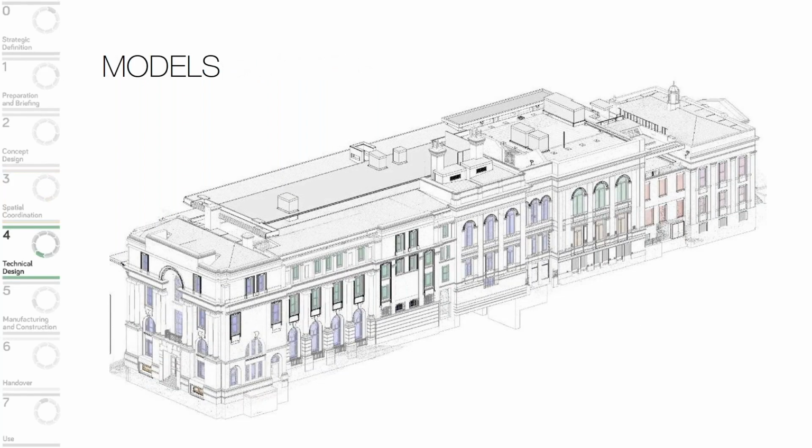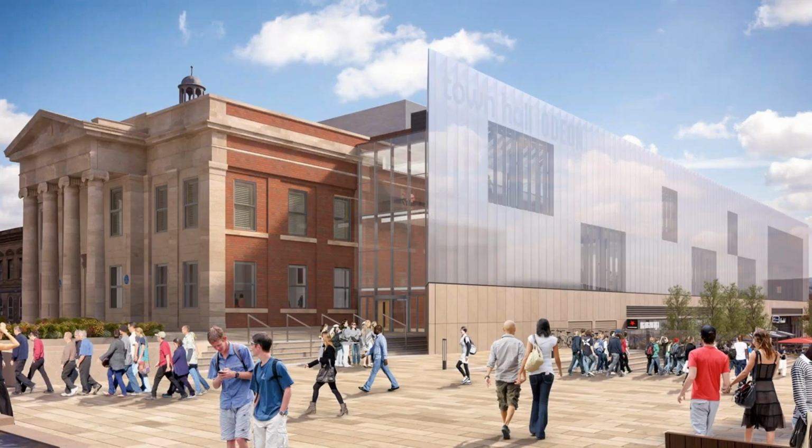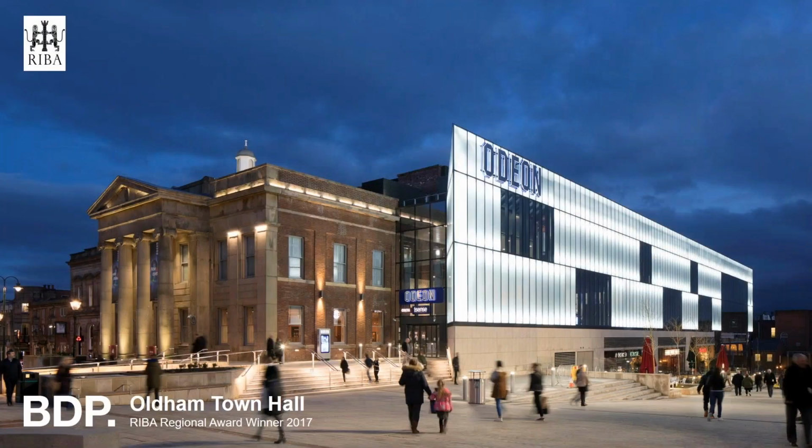And you can see as the model has developed that we started to color code the different window types. So condition of the windows and so on was recorded in the model. And the model then started to generate things like the conservation architect's repair reports, etc. that they needed to put together. That model was then used also for visualizations. So again, the live design model was the actual visualization model as well. And there's the final project completed in 2016, 2017, and it was an RIBA regional award winner as well. So we're quite proud of that one.